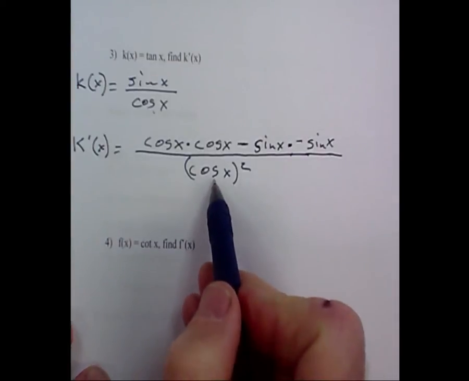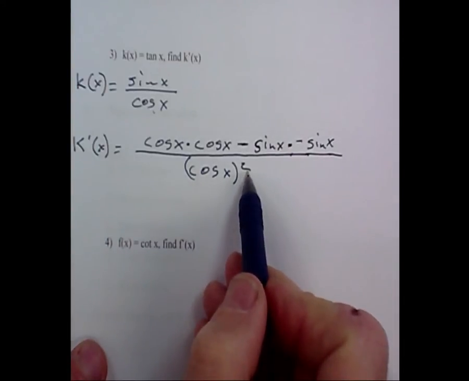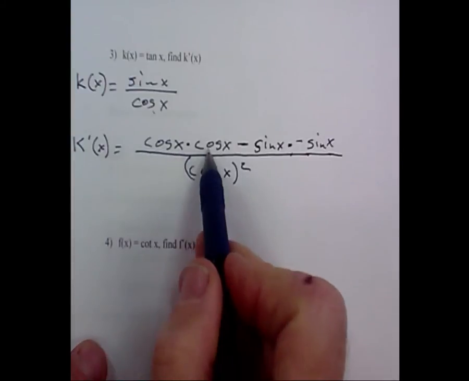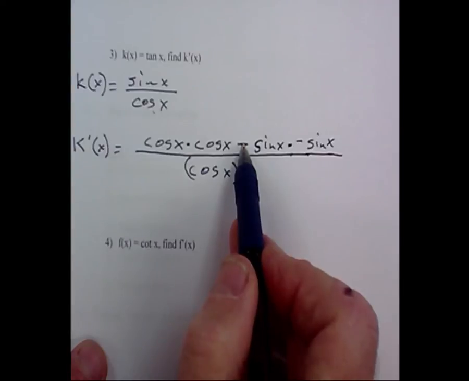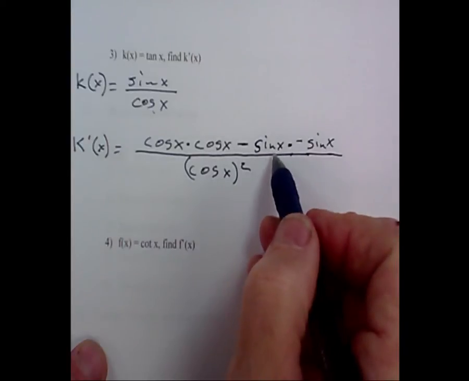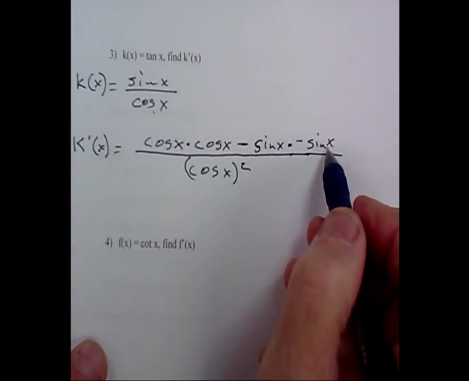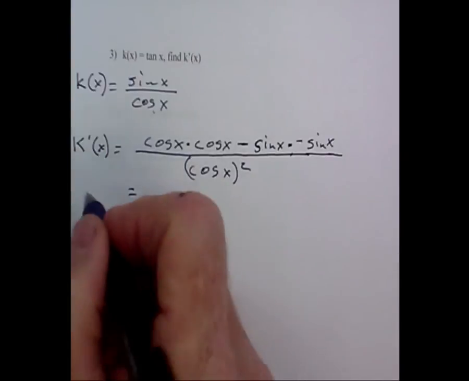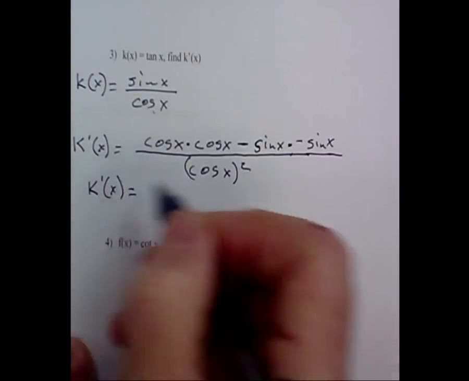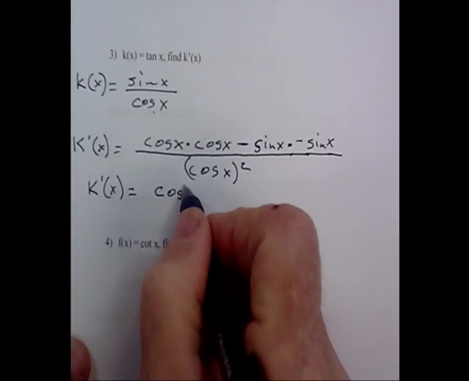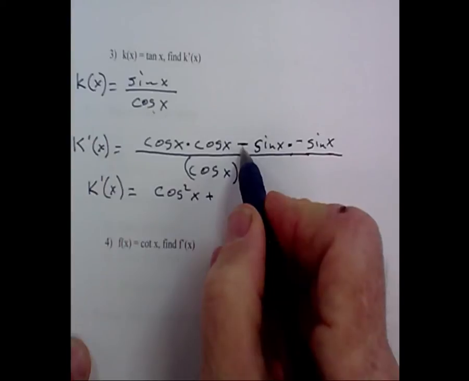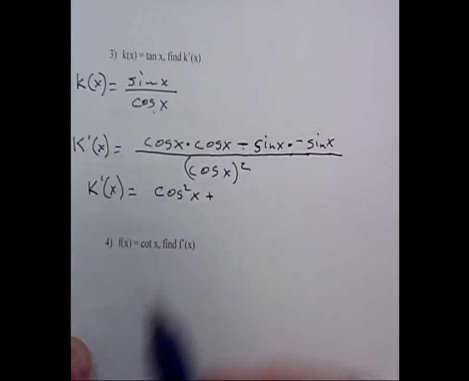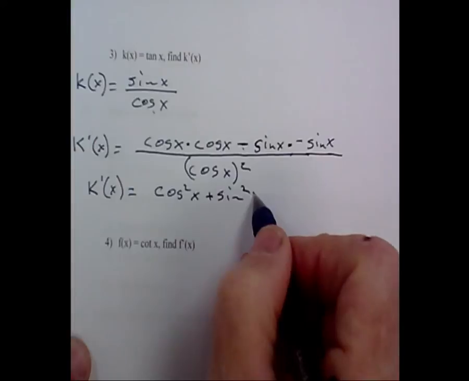Okay? So you said write cosine on the bottom, square it. Come up here, write it right away. Took the derivative of the top, which is the derivative of sine, which is cosine, minus, not plus, right, Sophia? Minus. Then I've got sine times the derivative of that, that's a negative sine. So what do I have here? This is the derivative. This is cosine squared, correct? This is plus, because I got minus a negative, right? Sine squared. Correct?